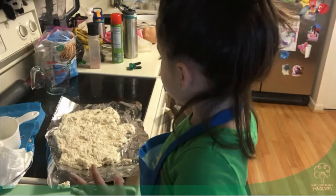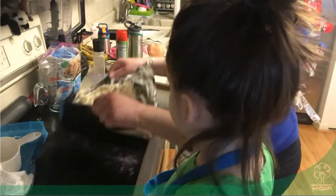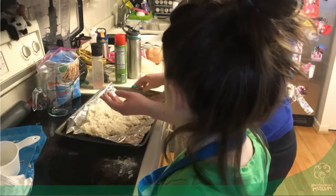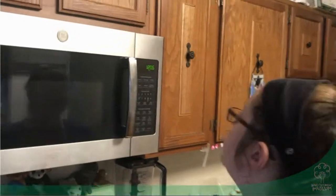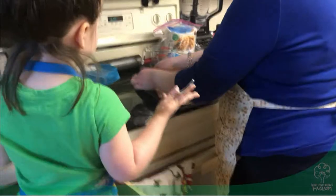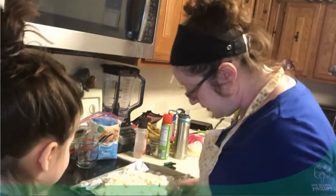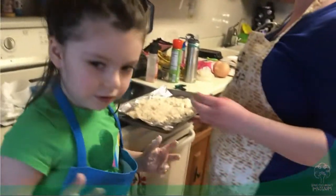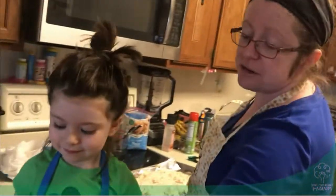All right, now I'm going to get a baking sheet. Okay, take this off. And then we're going to put this on here. And now we're going to put it in the oven because the timer is at 12 minutes and 5 seconds. And when the timer goes off, it's going to be ready, and we could eat it. All right, stay back, because the oven's super duper hot. Our oven is set at 550 degrees. The hotter, the better. All right, stand right over here, Lulu.